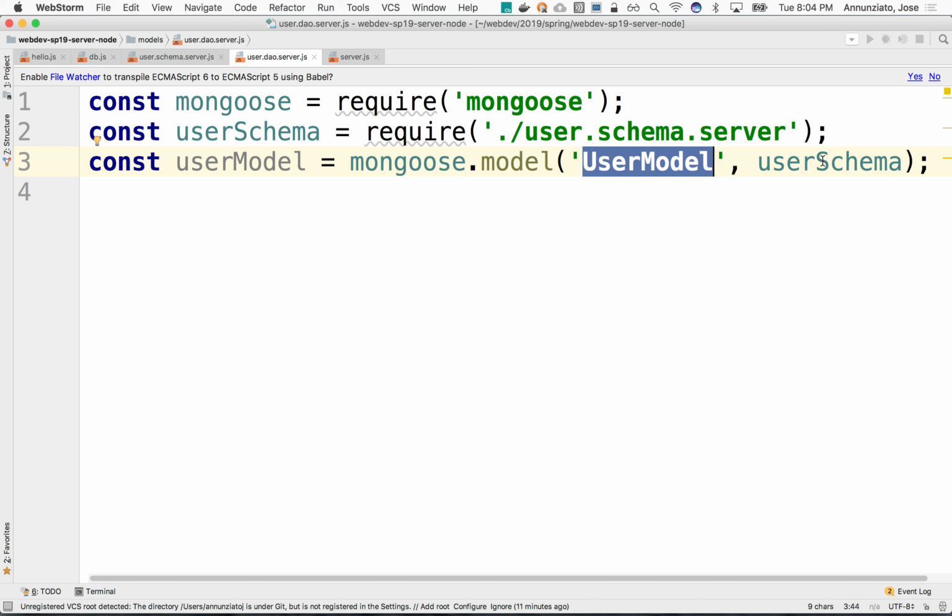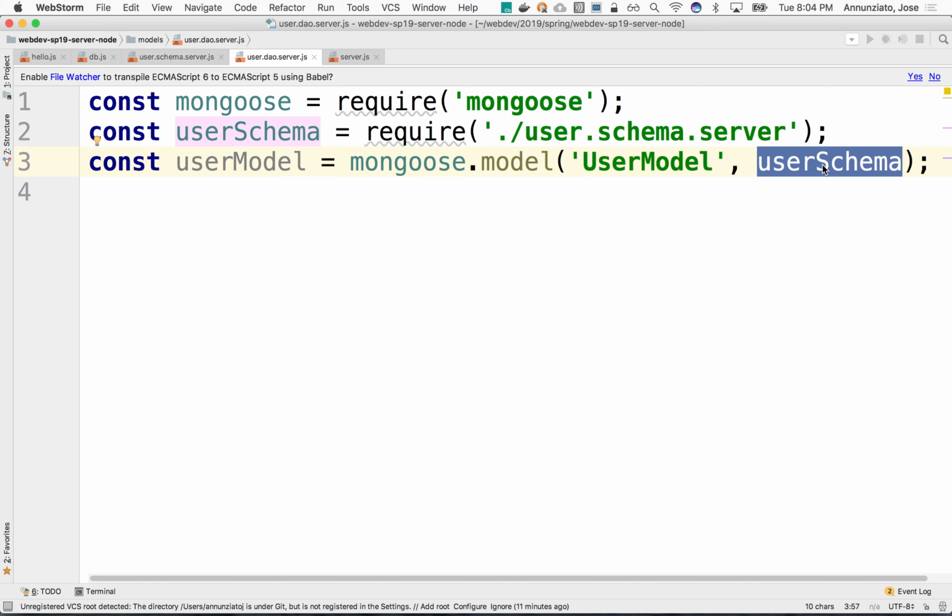The second argument is the schema, meaning that all operations of insert, update, all those operations are going to be verified and validated against that schema. If you try to insert something that doesn't follow this schema, it'll throw an error, or will not allow us, or will ignore some of the fields and whatnot. Yes? Okay. So all operations to a database will be validated against that schema.